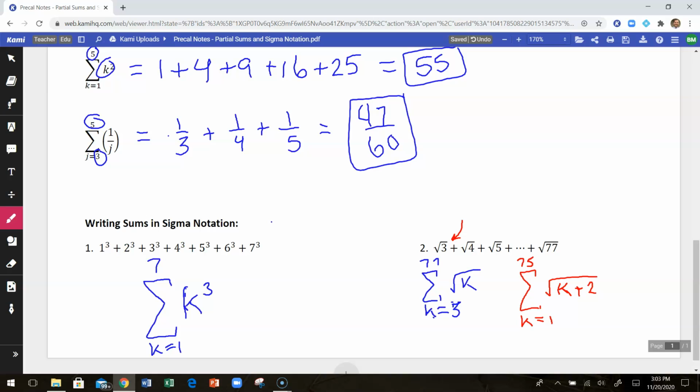Here's why I would choose to do this. A lot of times you're going to want to know how many terms there are in this partial sum. Like, how many terms did I add together? It's very easy to see if you start with 1. If I start with 1 and end with 75, I know there's 75 terms. I would caution you a little bit because you might look at this and say that there are 74 terms there, right? So be careful. There are 75 terms there. If I go from 3 to 77 and I count both 3 and 77, I get 75 terms there.